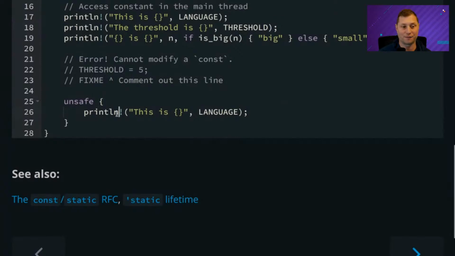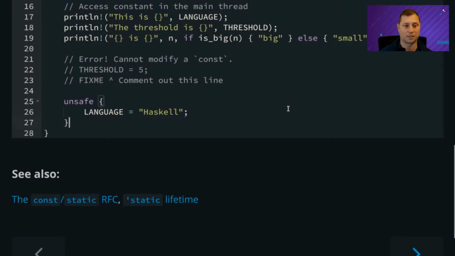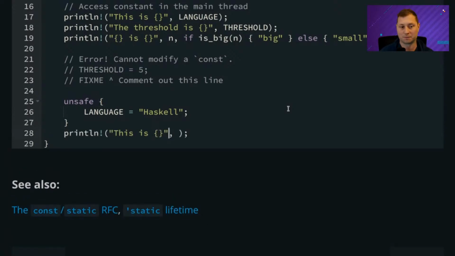And unsafe will enable me to update language. And let's say that we wanted to say that it's Haskell, let's say. Right, is Rust Haskell? Well, maybe.